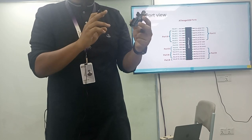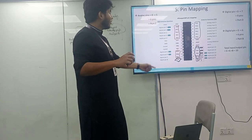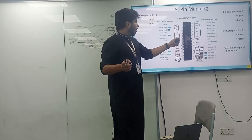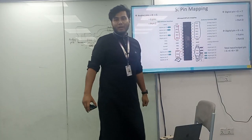Work on this board. So that's how it works. These 8 mega ports are very much critical, and you have to know about that. Let's say, sorry, this is the analog pin. How many pins over there? 28 pins. Okay, let's count. So P6, 1, 2, 3, 4, 5 is analog pins of input numbers.